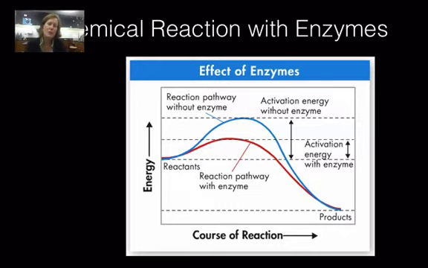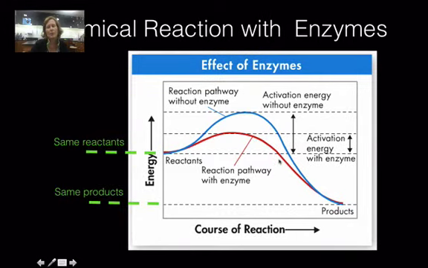All right, so chemical reactions with an enzyme. Here is that same graph but with an enzyme. Here we have our reactants, here we have our products. The blue line represents the chemical reaction without the enzyme. Notice how much energy from here to here it took to go through that reaction without the enzyme. And if you look at the red line, we see the reaction with an enzyme. What we see is less activation energy with the enzyme. It's a lot less. It goes from this line to this line instead of all the way up here.